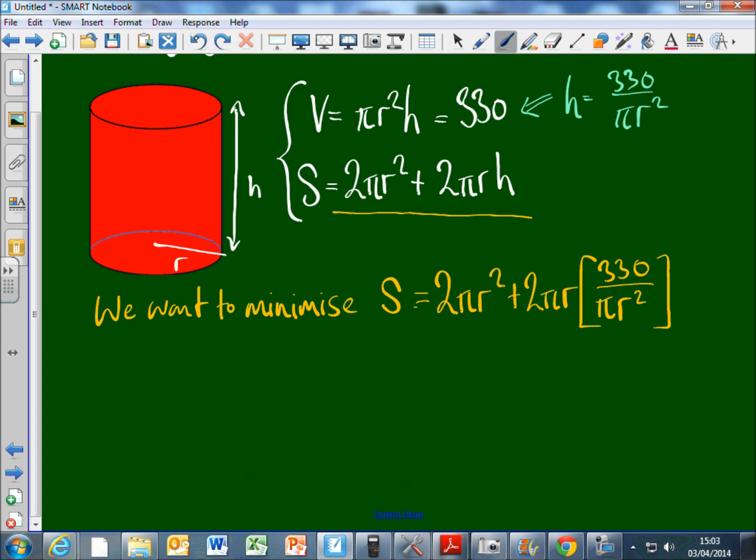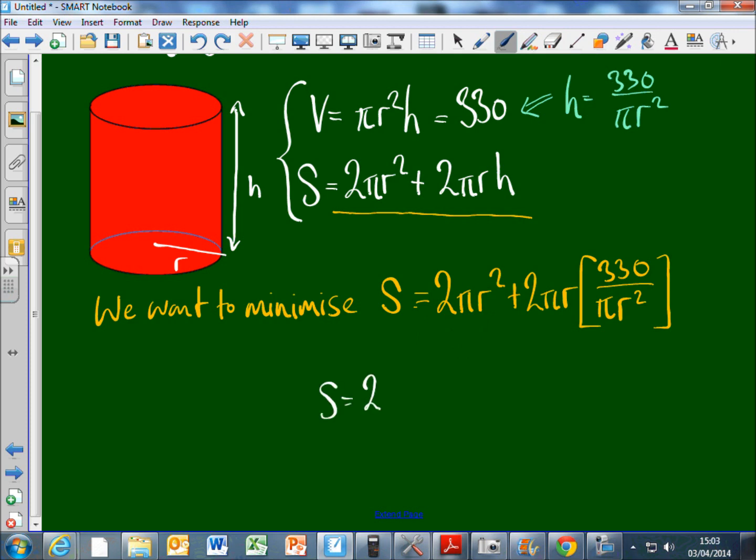Now, before we differentiate it, this is what we were doing the other day. This is why this question here is a C2 question and not a C1 question. Because some of the r's are fine to differentiate. This thing here is okay to differentiate. But this thing here, the r squared's on the bottom. So we're going to try and rewrite this so that we can get it into a form where we can differentiate it. Okay? So that's the next step. Get it into a form where we can differentiate. Okay? So, let's have a look.